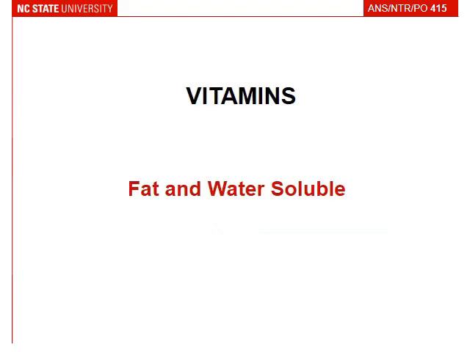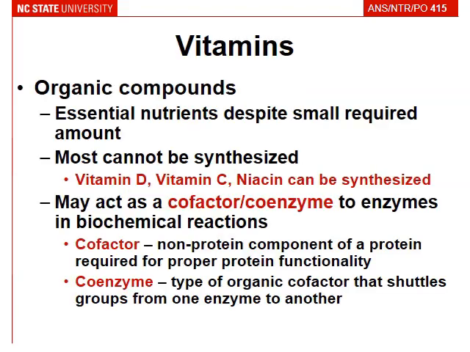So for the first part of this lecture, we're going to focus primarily on vitamins, and we're going to discuss both fat-soluble and water-soluble vitamins, not specifically, but just the classifications and what distinguishes the fat-soluble from water-soluble vitamins. So first, we're going to define vitamins. So what are vitamins? They are organic compounds, and they are essential nutrients despite being required in small amounts compared to our macronutrients, including carbohydrates, lipids, and proteins.